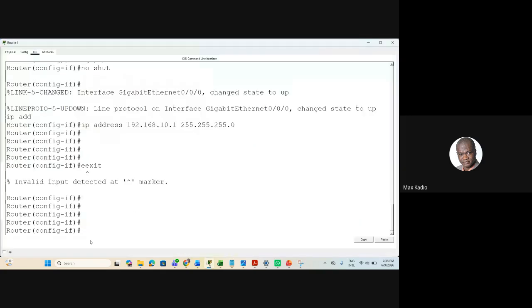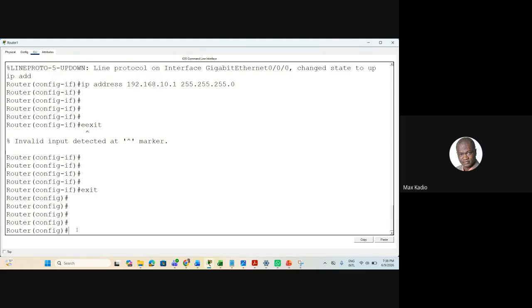Now I'm going to configure Telnet. So line VTY 0 3. If I say 0 3, it means 4 people can log on to the router at the same time. If I say 0 5, it means 6 people can log on to the router at the same time.